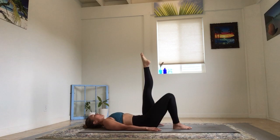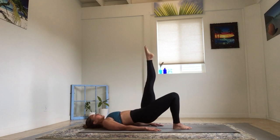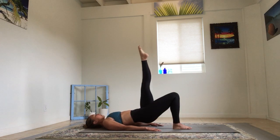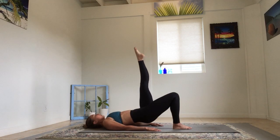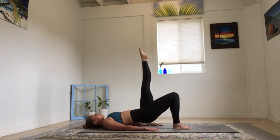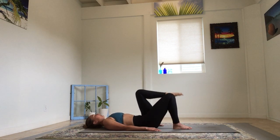And then we'll lift and hold and circle for eight, seven, six, five, four, three, two, one. Reverse. One, two, three, four. Just breathe comfortably for you. Six, seven, and eight. Good. Lower it down and relax that leg.